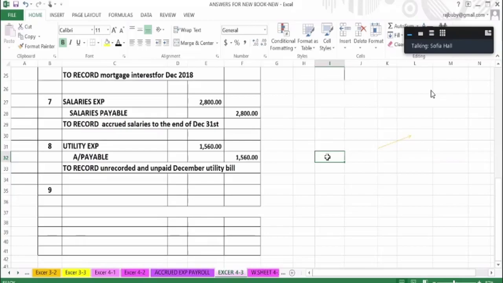Unearned revenue, rent revenue. Not revenue. Okay, yes, rent revenue, but unearned. We have to record unearned rent revenue, yes. And bank is debit, because they haven't recorded it, but they received the money. In that case, $3,000, bank is going to be increased by $3,000, and unearned revenue is also increased by $3,000.